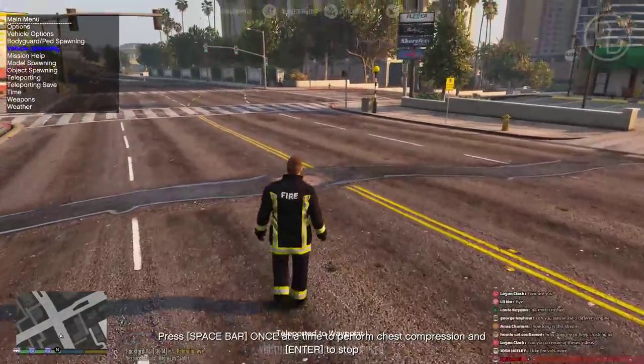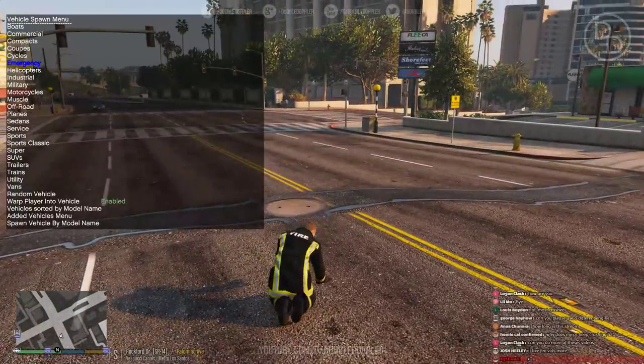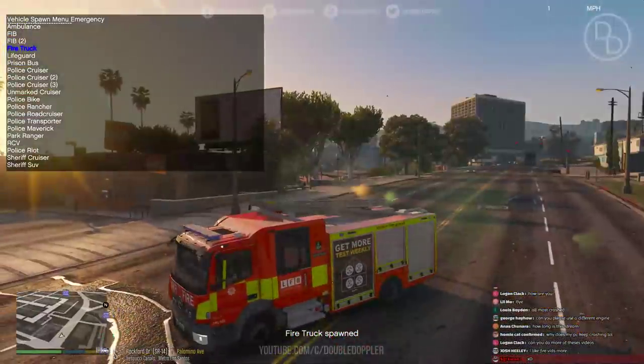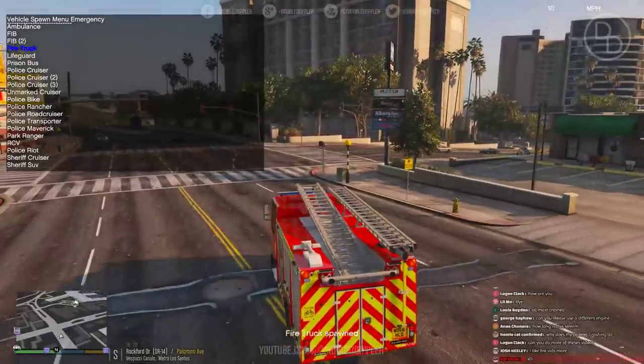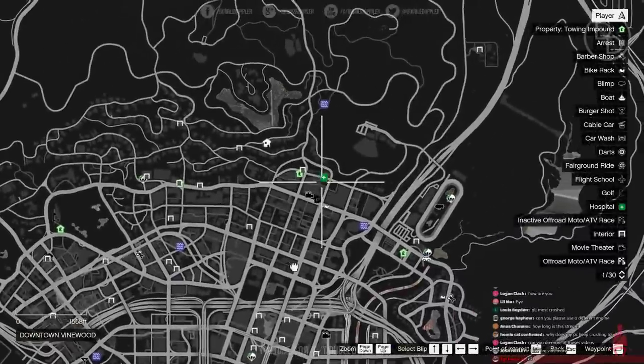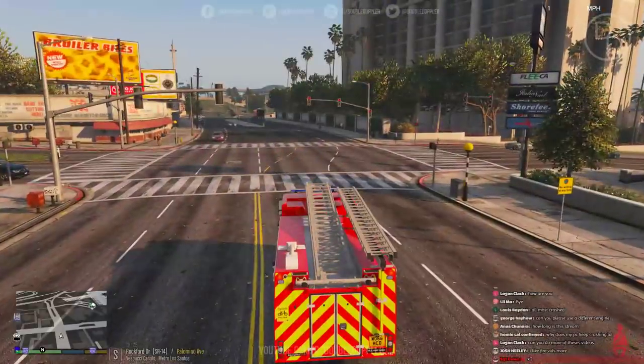And I don't know why, but I pressed E when I was spawning this guy in, and it's making me treat him. This is what I mean by this mod. It's so freaking buggy. That's why I never really play as a firefighter, because there's so many bugs in this mod. It'd be great if someone actually made a proper updated version that wasn't as buggy. But anyway, let's respond to this call. Pretend that we just got it right now.